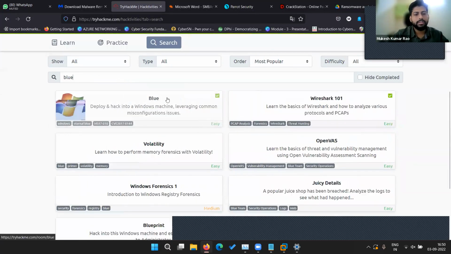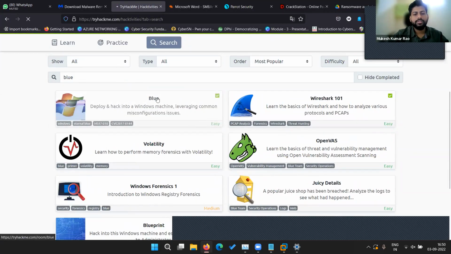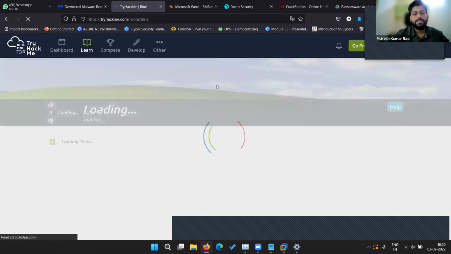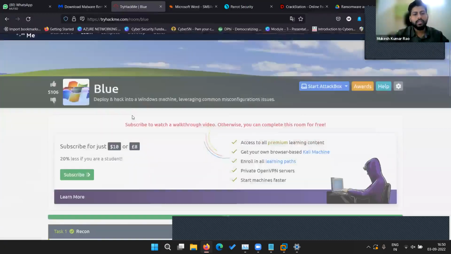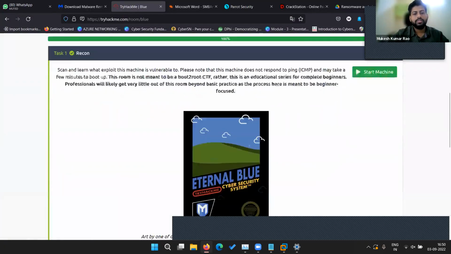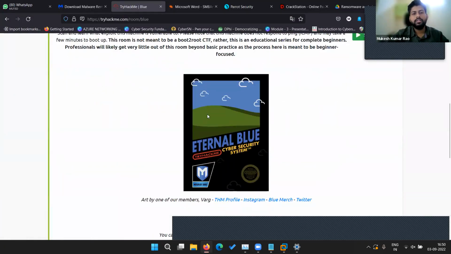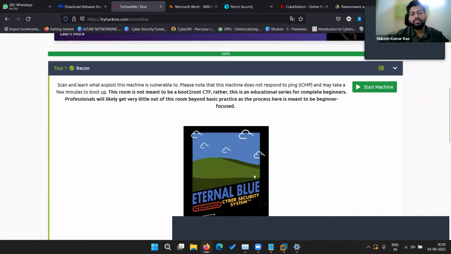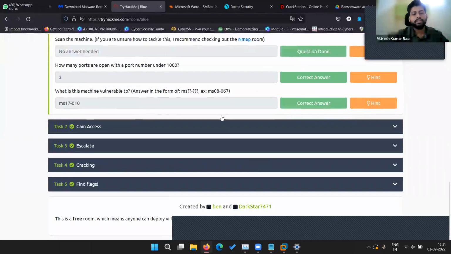I think the machine name is Blue, which you can just install. It runs on the cloud, so you can start the machine there.